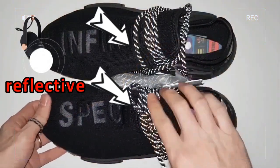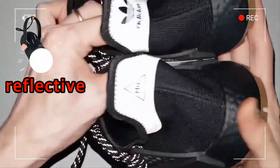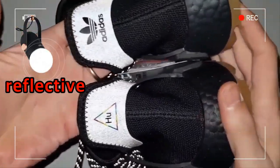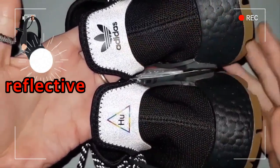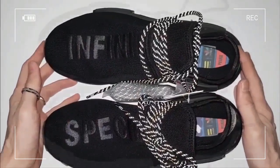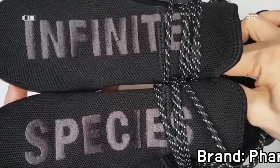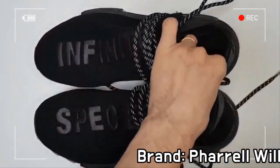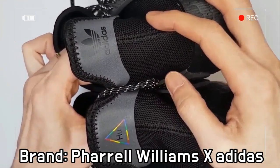These shoes recreate the iconic NMD silhouette with a prominent embroidered text on the Adidas Primeknit upper. The shoe's signature detail is offered by tonal embroidered text that stretches across the top of each shoe, with the left shoe boasting "infinite," while the right reads "species."